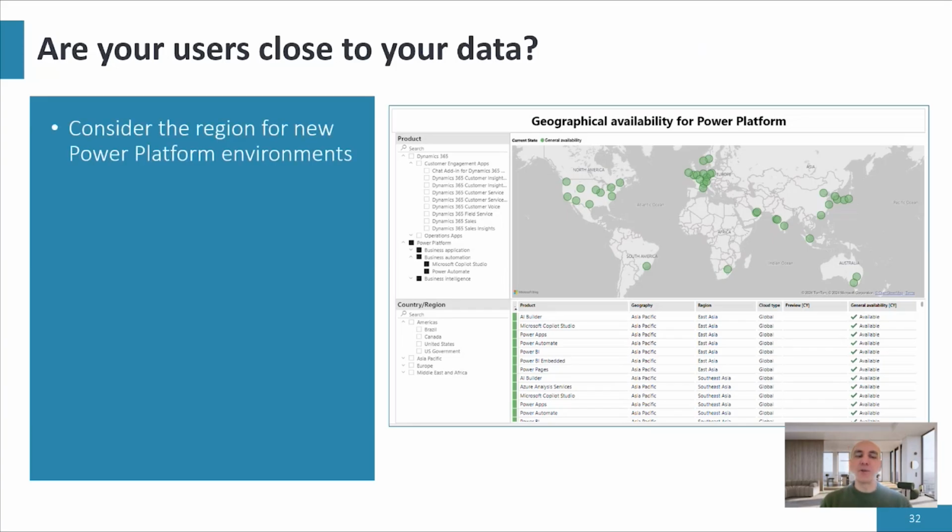So if I'm spinning up a new Power Platform environment, I might choose the region that works best for my customers because they'll get the best performance. This could be the same if I've got any on-premises local networks. The customer might be in Canada, and they might have their own local network. I've got to bear in mind that they have to communicate with that local data themselves. For me, it might go really slow as the developer, but it needs to be fast for them because they're the end users.